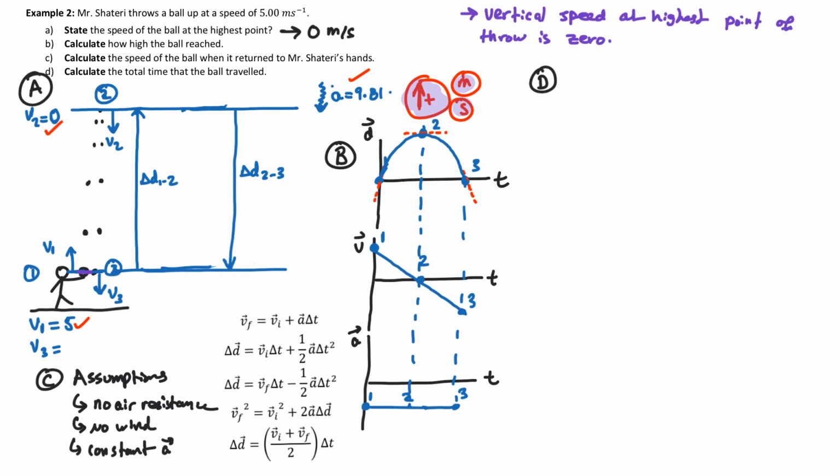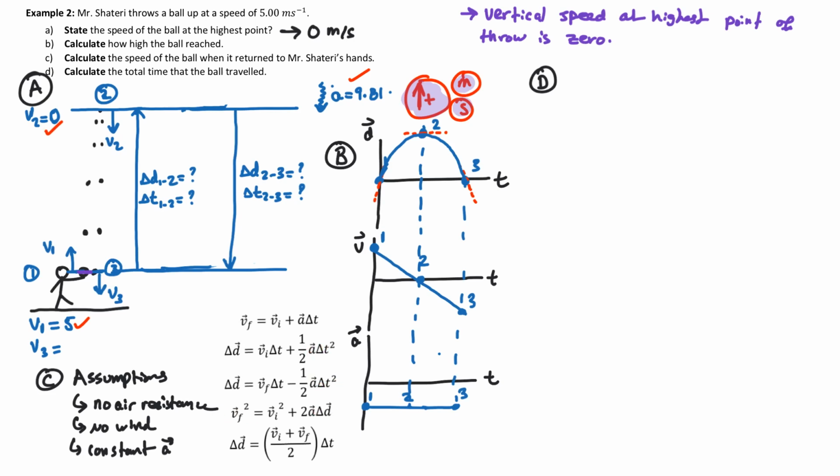between all the stages from 1 all the way to 3, so during that whole interval. I forgot to label my times here, so I'm going to label the change in time from 1 to 2, and the change in time from 2 to 3. But I don't have those values, so I don't know what any of these equal at the moment. So we don't have this time, and we're trying to find the displacement. So I am going to look for an equation that does not have time in it.